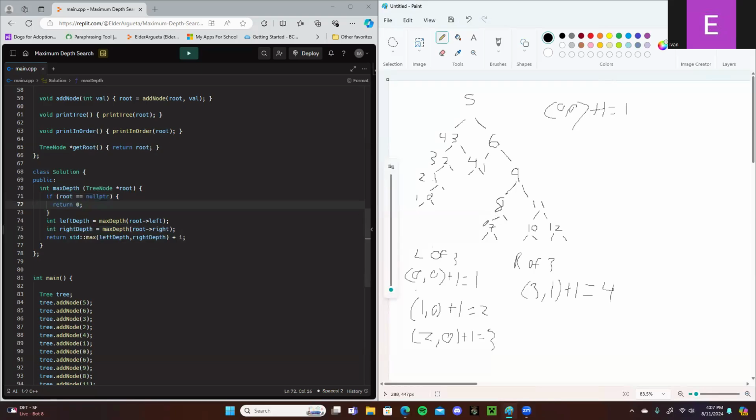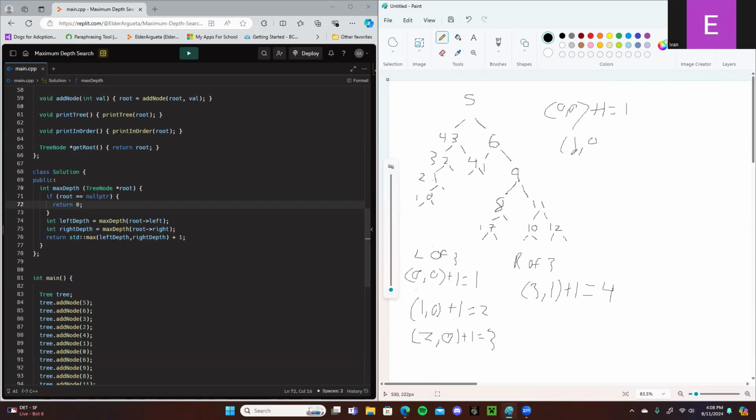We know that the depth of 7 is at least 1. Now that we've checked the depth of 7, we can check the right side of 8. In this case, it is null. Now, to return the depth of 8, we know that the left of 8, there's at least 1 node. There's no nodes to the right of 8.